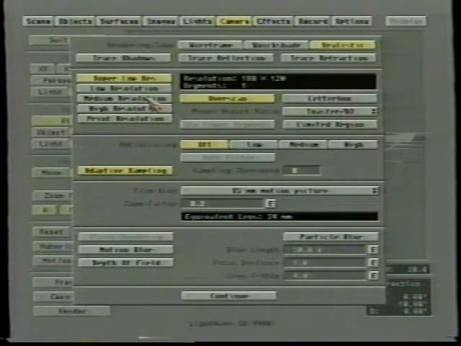But since you really never want to use anything other than medium res, what turning on field rendering does is, instead of the computer generating still fields where each picture has no motion in it, it basically generates 60 fields per second rather than 30 frames. And the difference is each frame will have some motion in it. Now, this doesn't look too good when you're looking at the still frame. When you're looking at animation, it makes a big, big difference. And the difference comes especially when you've got very large objects, such as text, and they're moving across the screen, for instance, left to right or something like that.